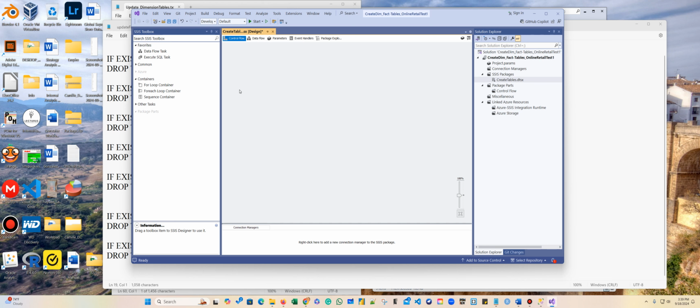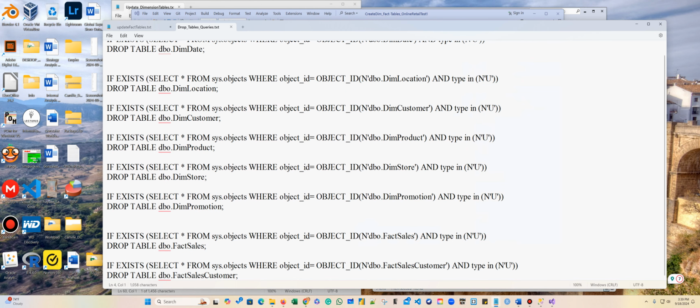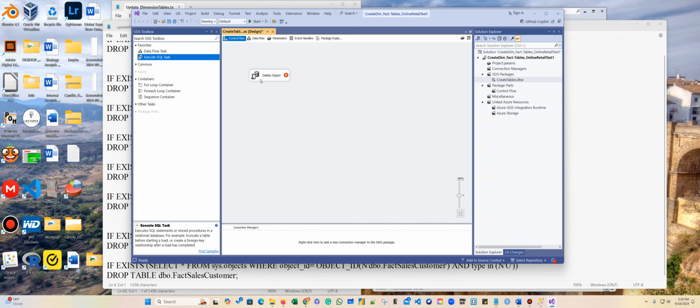We're not loading yet. I'm going to grab the execute task, and here I'm going to call this delete object, because I'm going to add that drop table query here to my first task. So I'm going to double click.